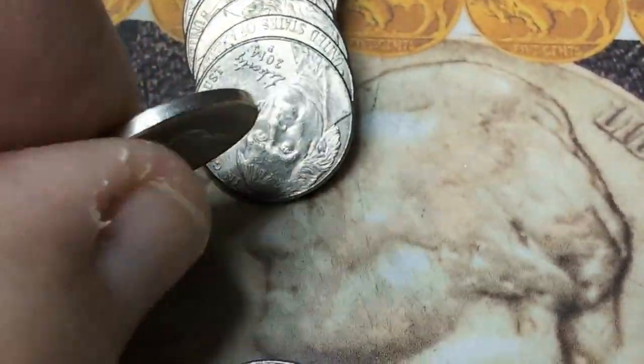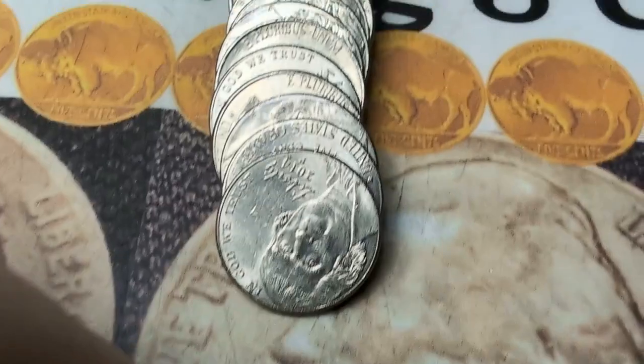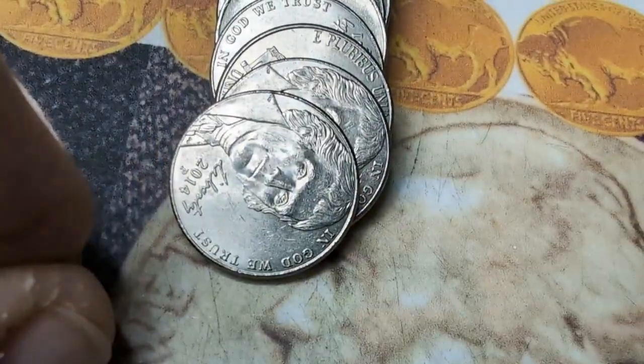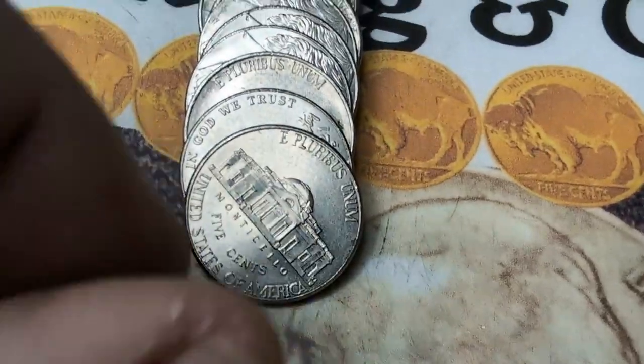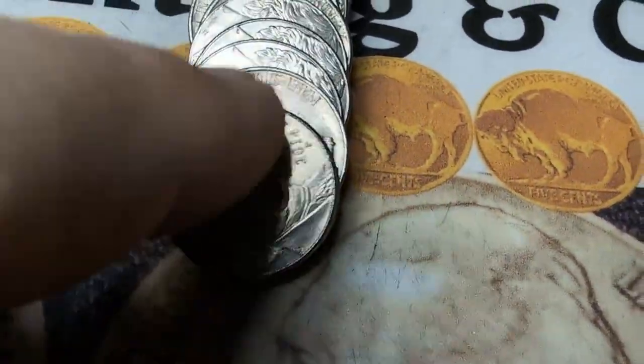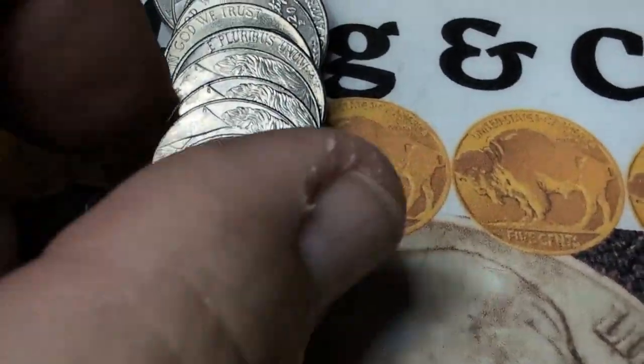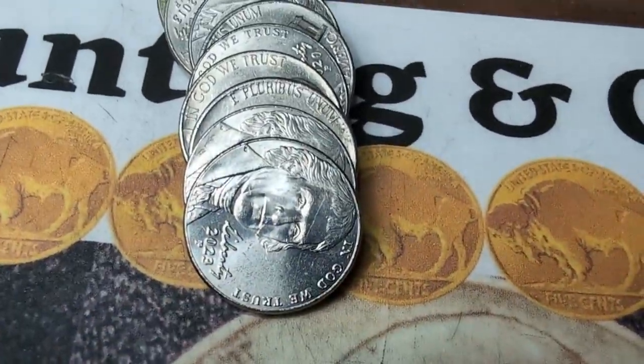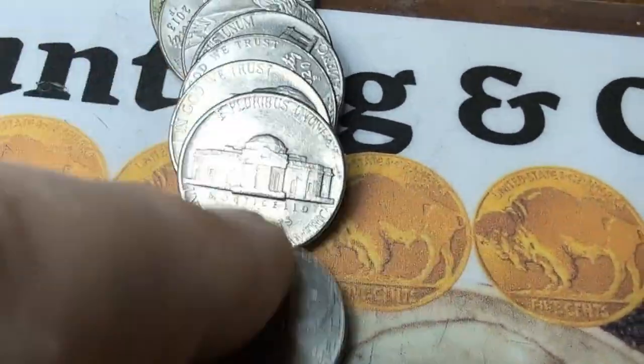I guess I'll get out in the morning and go to a couple of banks. I've got to go to the grocery store and get some stuff for the lunch. We have lunch with my mom most Sundays, and there's going to be quite a few people, I think, coming this Sunday. So I'm going to go out and get stuff.